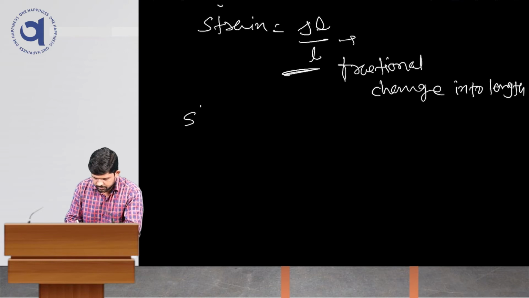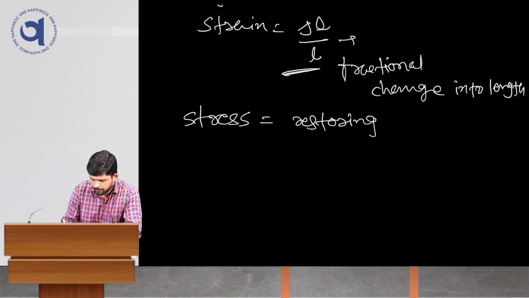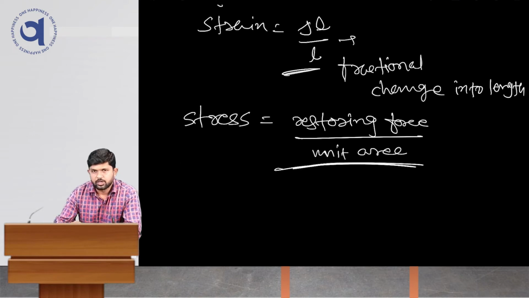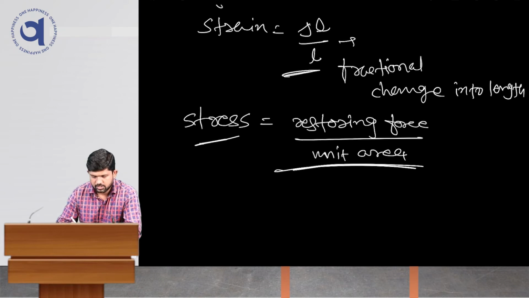So the stress we define as the restoring force created inside the rod, not the external applied force. We are talking about the restoring force which is created inside the rod, per unit area. This ratio we define as the stress. Okay, so stress is the restoring force which is produced due to the applied external force on it. That is called stress.